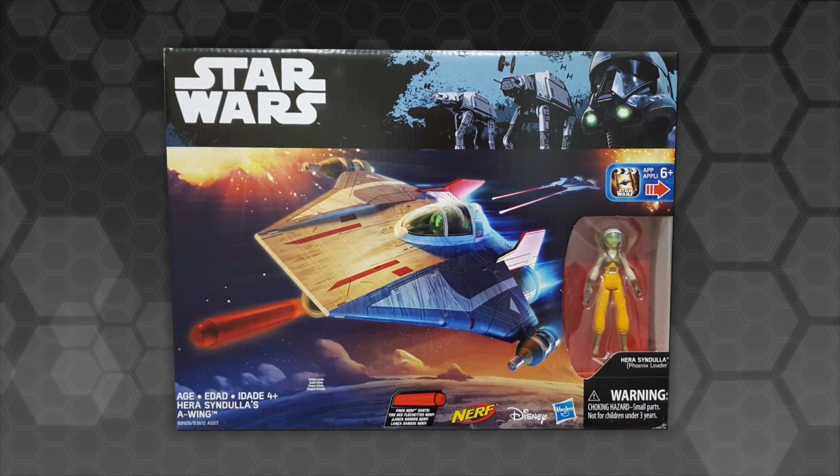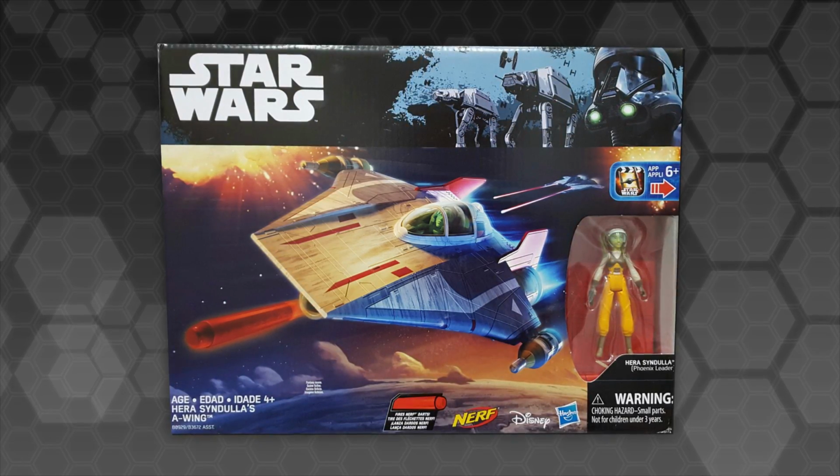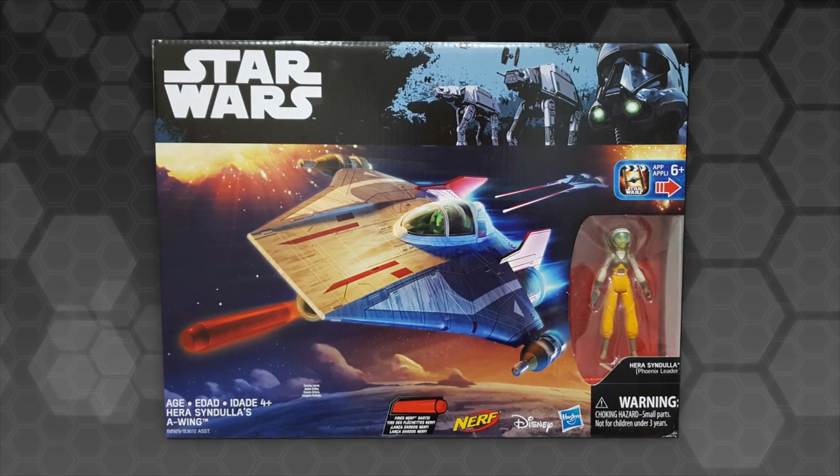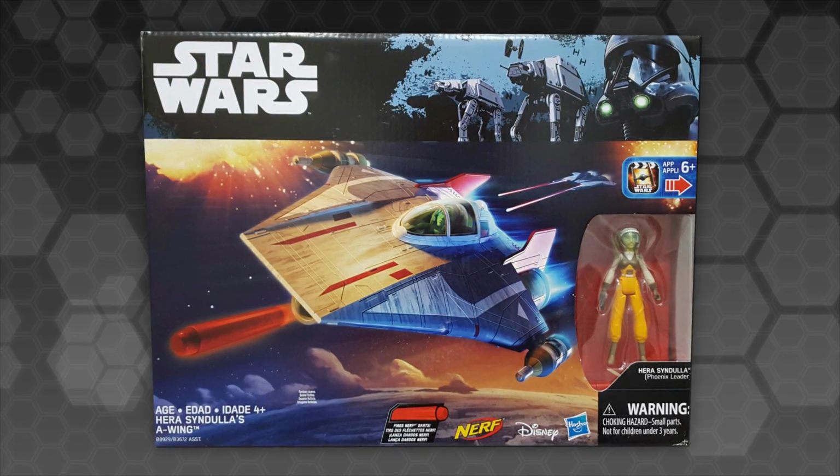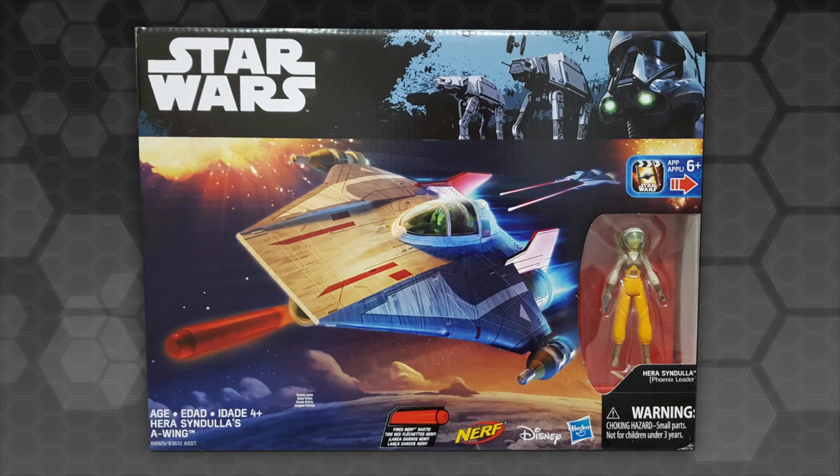This is the Star Wars Rebels Hera Syndulla A-Wing toy that was released a couple of years ago, or 3 years ago or something, and it is the source of an extreme irritation for me that I hope exists in some other people as well, so that I'm not just a lunatic.